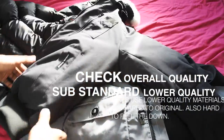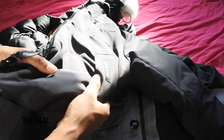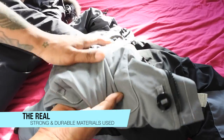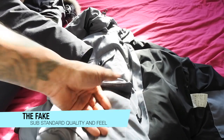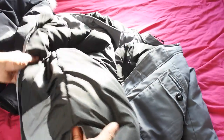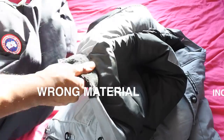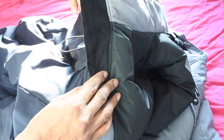Canada Goose uses a really nice coating and really nice materials — their jackets feel harder and stiffer and you can feel the durability and technology inside. This fake is really soft; I doubt this material is waterproof or even wind resistant. Counterfitters are not going to go out of their way to add that technology. It's also a really thin-looking jacket — there might be some down in there but it could be polyester or anything, I really don't know what's inside.